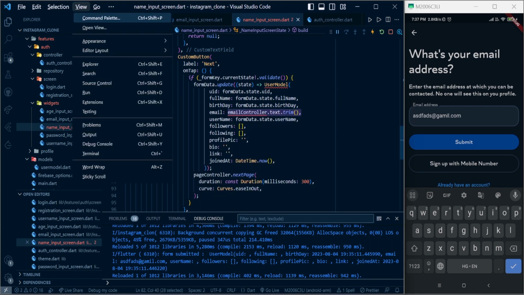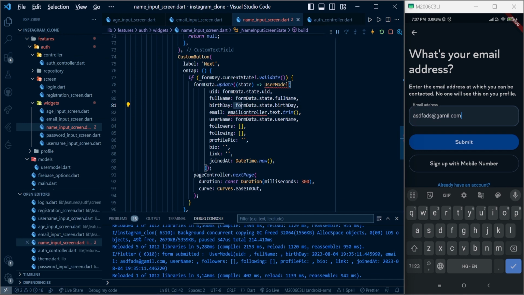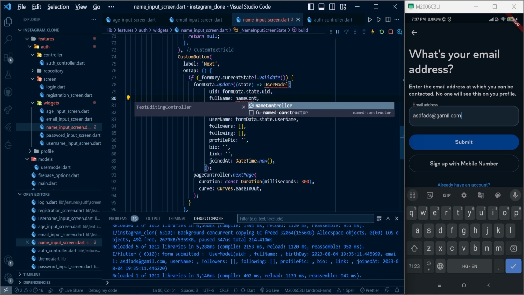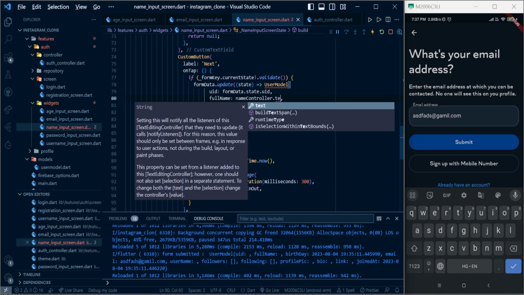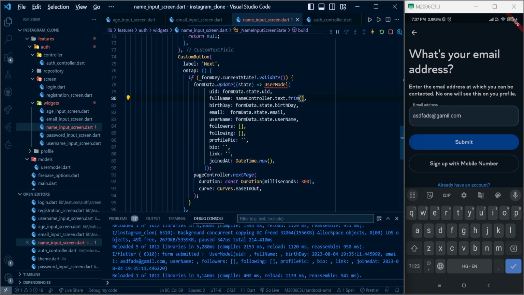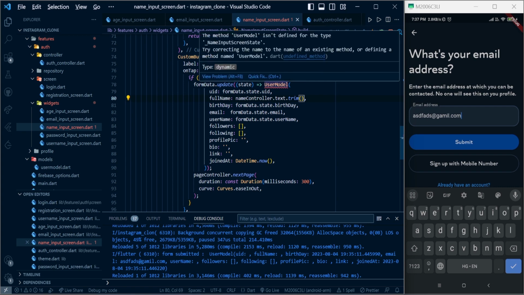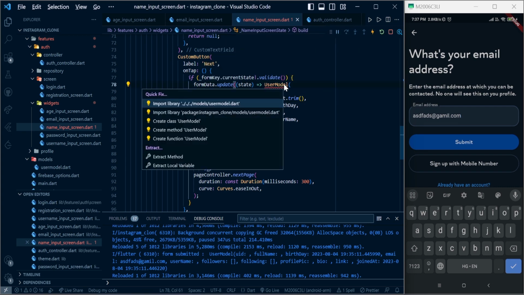No, we can copy this, paste it over here, and just change this with email, add a colon comma here, and in the full name pass the name controller dot text dot trim, and we are getting the error. Let's import this user model.